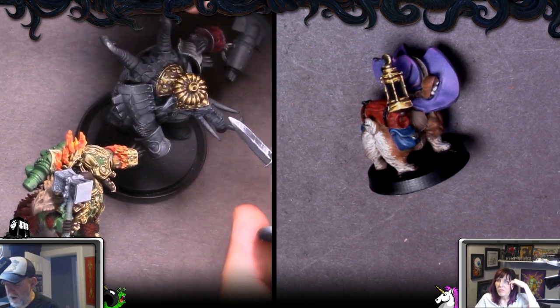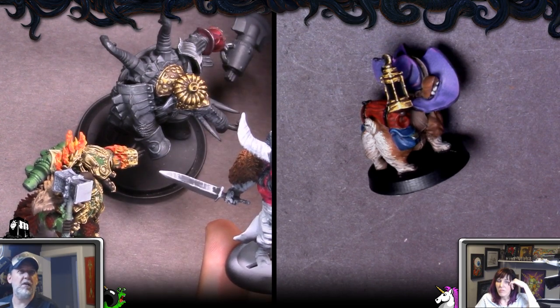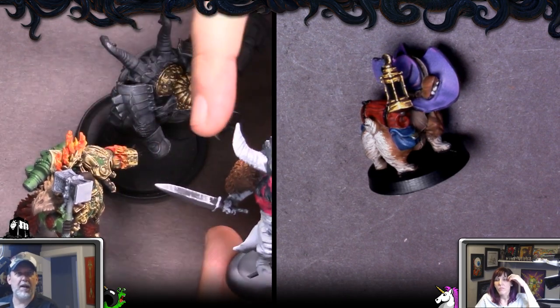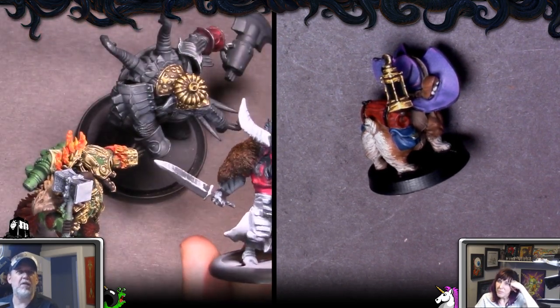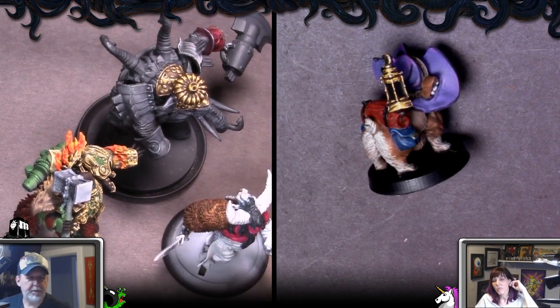A lot of times I'll do rough stuff like this as I'm starting the model, just to get a feel if that's the way I want the shine to look, and then go back and blend all of it in. Start using finer colors, spending more time, but this will show me where I want my shine. Is that as dull as I want it, or do I want it to be a shinier, more polished blade? Move those brightness and put more darkness and contrast in there, you know. So I'll let you figure it out as you go.